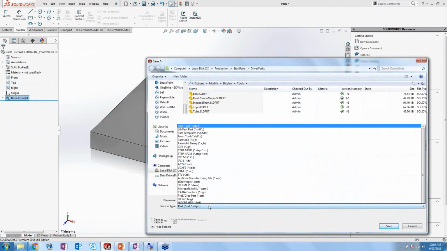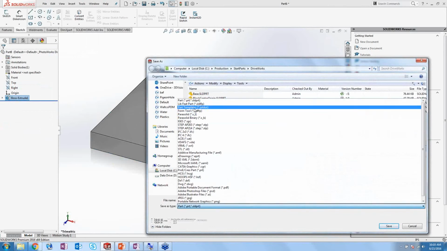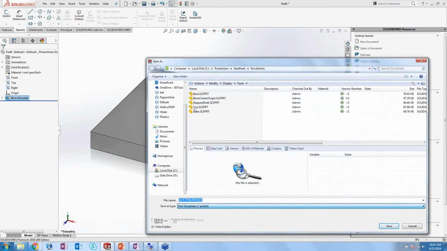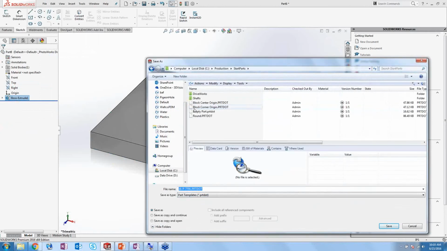You see that I have a choice here, and we'll choose to use it as a part template. So all you've got to do is save it as a part template and make sure it goes in the right directory, and you're good to go. Build it up as you would. I don't even have to worry about the right directory. As soon as I change the parts, it recognizes that and puts me in that folder.